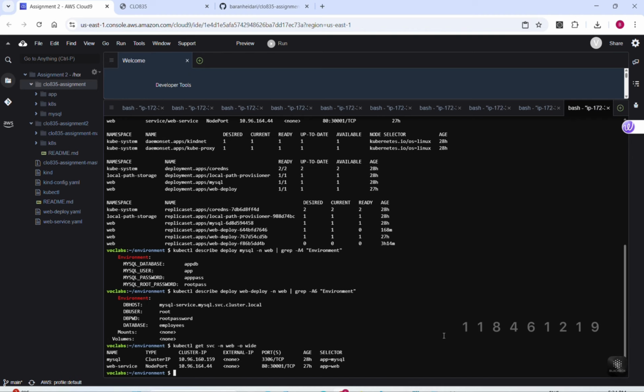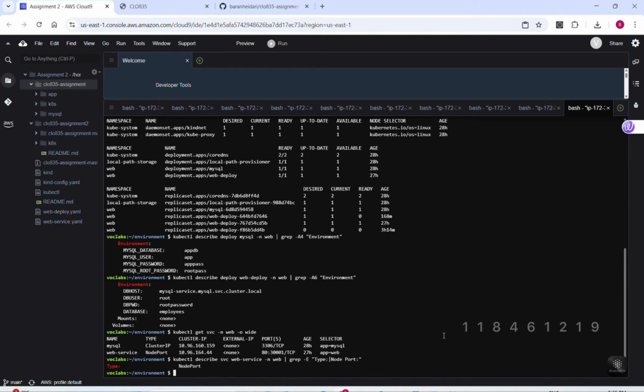And the answer is yes, because each container runs in its own isolated pod network namespace, so they can both use port 80 internally without conflict. The NodePort just exposes the web app externally.